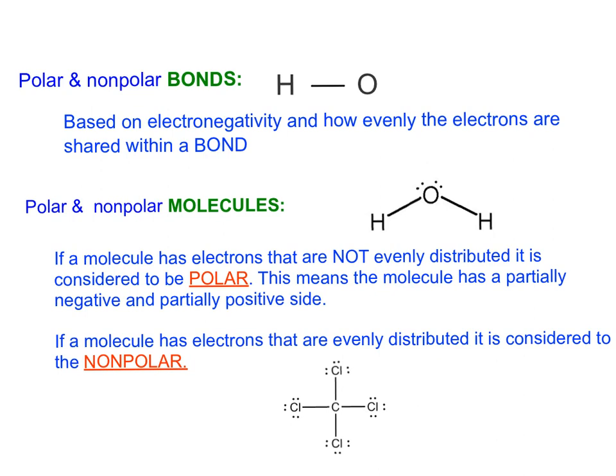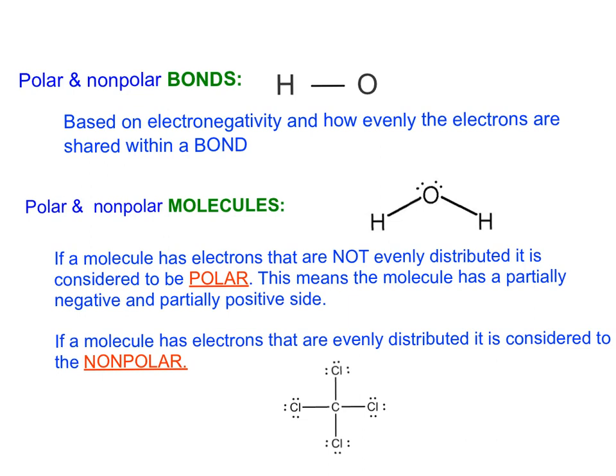In a bond, we said a bond was polar or nonpolar based on whether or not the electrons are evenly distributed. If it's the same atom, or same type of atom, so for example, two carbons, then they're going to pull on the bonds the same. It's a nonpolar bond. Those electrons are evenly distributed. It's a polar bond if it's two different atoms. One of those atoms is going to pull slightly different on the electrons than the other one would. One of them will be able to pull more, the other one will pull less, so it's uneven, it's polar.